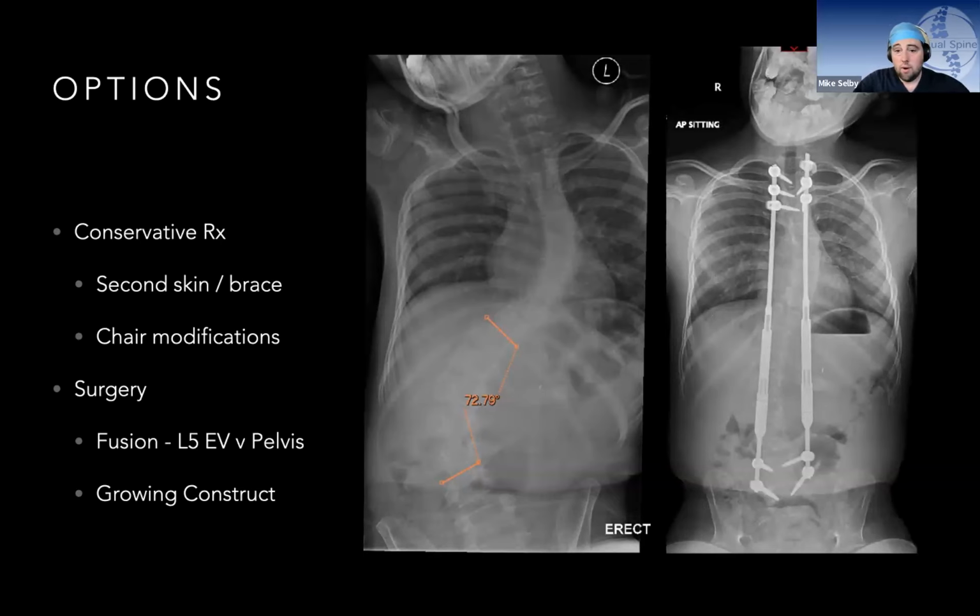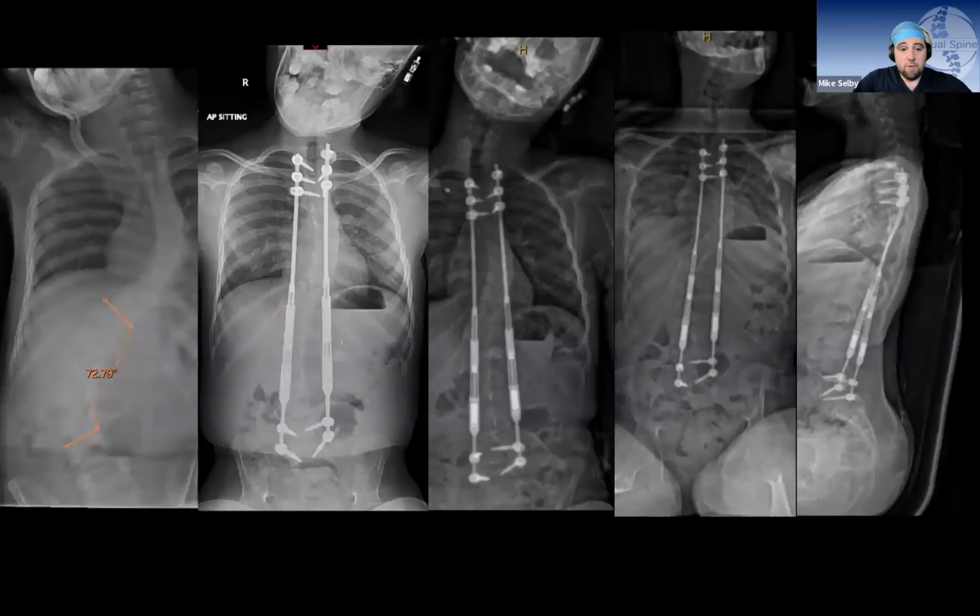So this is where I got her with some magic rods, minimally invasive surgery in some ways, in that they're tunneled under the skin. There's a short fusion from T2 to T4 at the top and L4-5 at the bottom. And this has been her over the years. So she's maintained reasonable curve control. We've pretty much hit maximum length on the magic rods. She's had some other orthopedic surgery to lower limbs that was quite complicated. And it's made me very hesitant to ever go back in there.